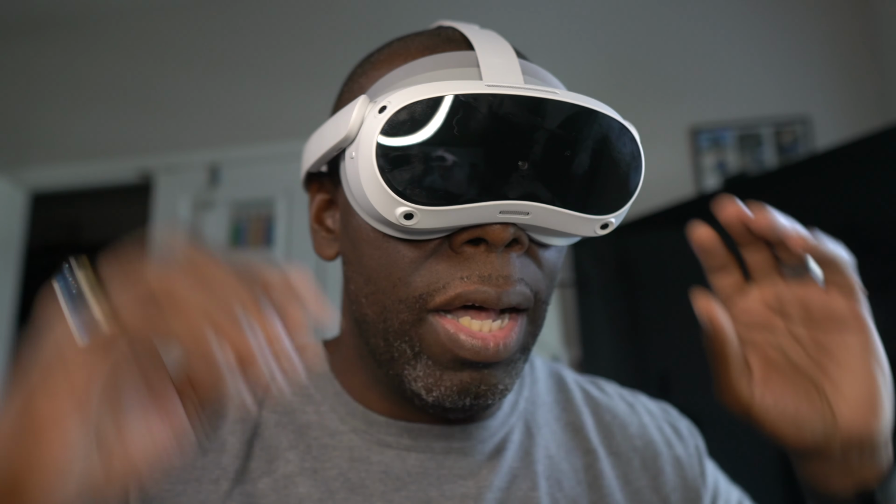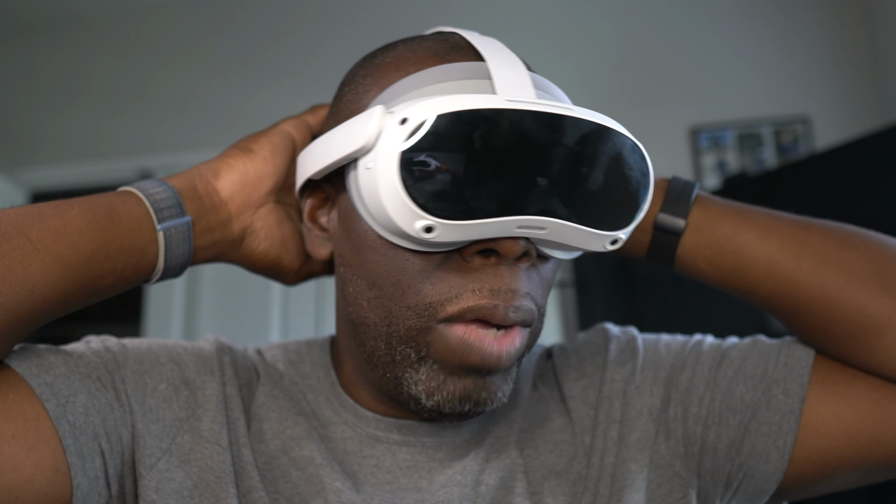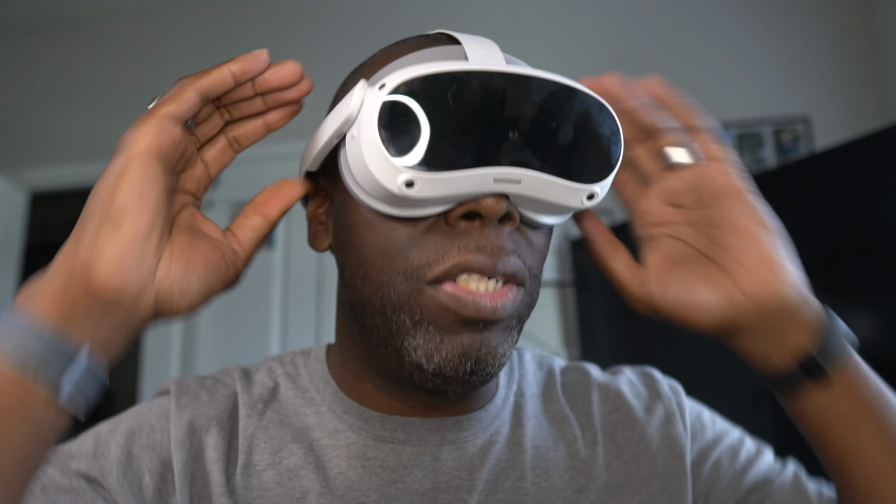Now, one thing for me, it's a little heavy. It's not top heavy for this front portion. It is not top heavy. It's just overall, it's balanced very well. So just make sure you adjust the back portion right here to make sure it's snug on your face. So when you start looking around and moving around, you don't mess up anything. It doesn't fall off or anything like that. So putting it on and off is actually fairly simple. It's a nice rig. I totally am into it.